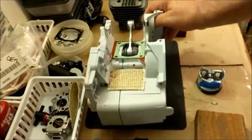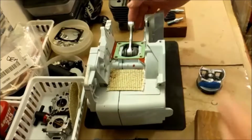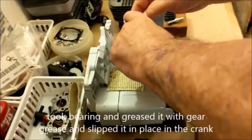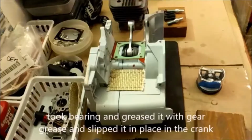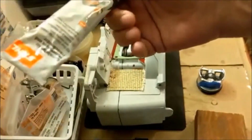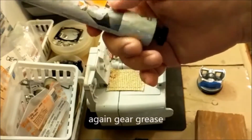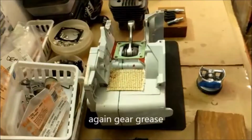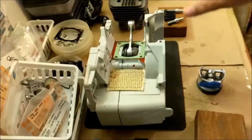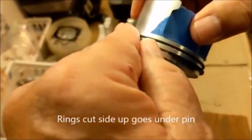All right, so that's all I've done. So the step now is I've taken the Bedford bearing, and slipped it in here, and I used some grease for the string trimmer head, gear grease, and rubbed it on it and stuck it in there. So now what we need to do is put the piston in, and I've already got the rings on.